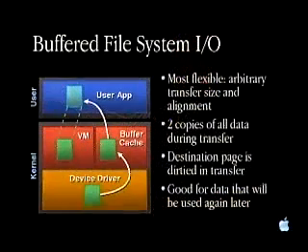Then the file system will copy whatever the user asked for to be copied, either read or written, into the user application. And there's a second copy made into the user pages that hold the user buffer. So it's completely flexible. You can read at any offset in the file. You can read any amount of data. But you do end up making two copies. First, a large page-aligned copy for the convenience of the system into the buffer cache, and then a separate copy from there into your user address space where the data really lives. And by the way, the user page ends up being dirtied as a result, and we'll see in a moment why that's important.